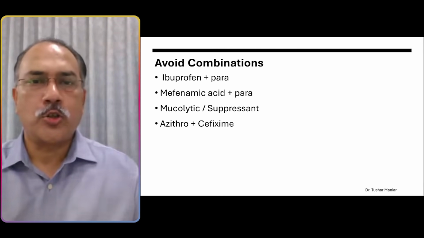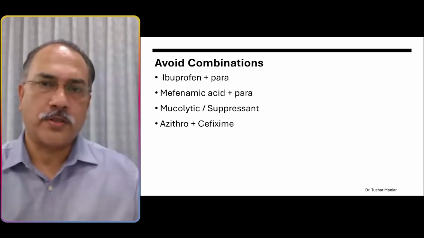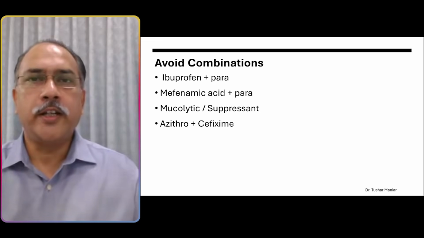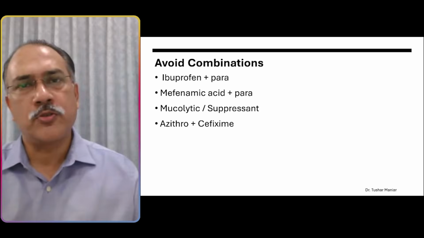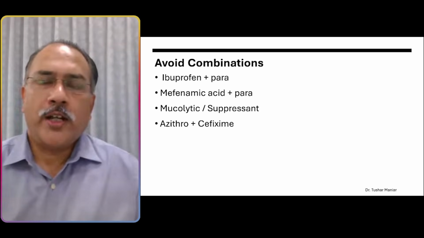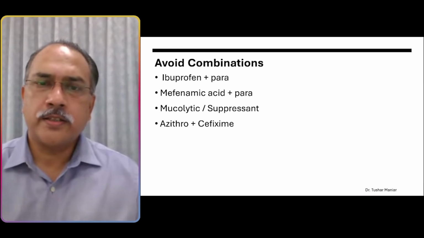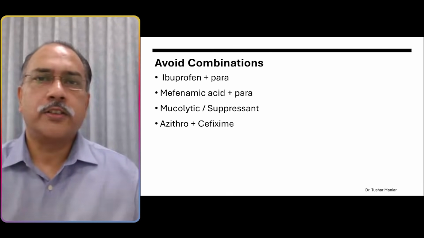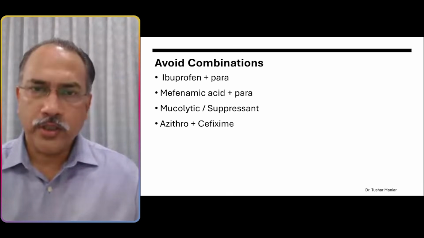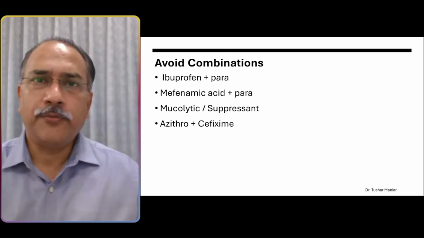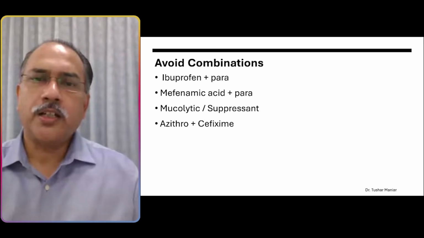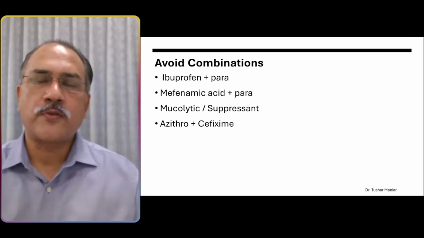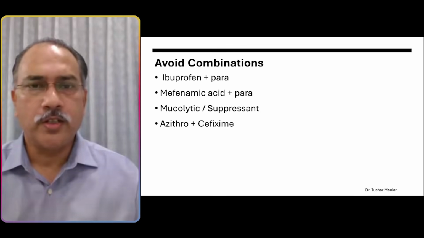What to avoid? When we say what to choose, we must also know what to avoid. Please don't use the ibuprofen-paracetamol combination. Why do you want to hit 2 bullets at the same time? It's not like one is going to miss the mark and the other is going to hit the mark. If you give ibu and para together, you have no medicine left with you to give for the next 6 hours. Rather, you give paracetamol. If need be, if paracetamol doesn't work, then and only then you need to use ibuprofen. Similarly, mefenamic acid and paracetamol should not be used, for the reasons that I mentioned above.